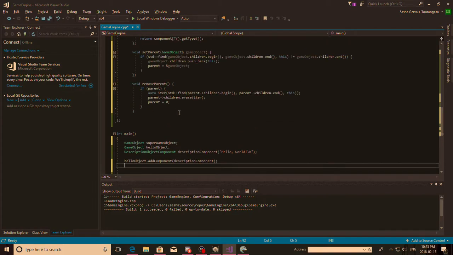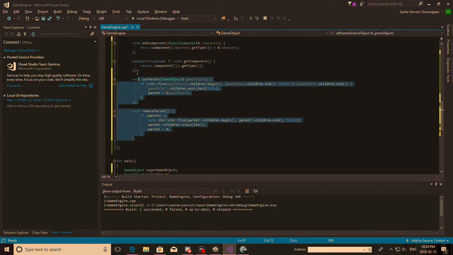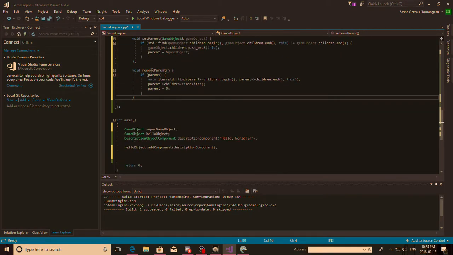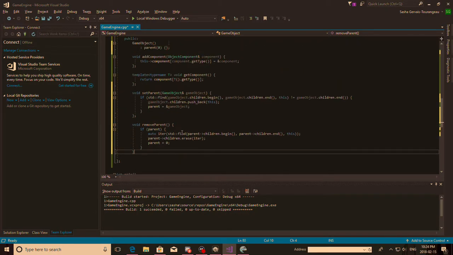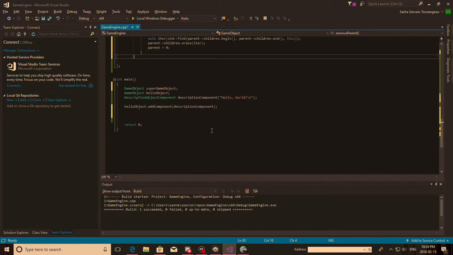The reason why we're doing this parent-child relationship here is for a hierarchy kind of situation. It's usually used with animation where you have a parent that has its properties like a transform, and then its child's transform, its location in space, its coordinates are dependent on its parent's coordinates.